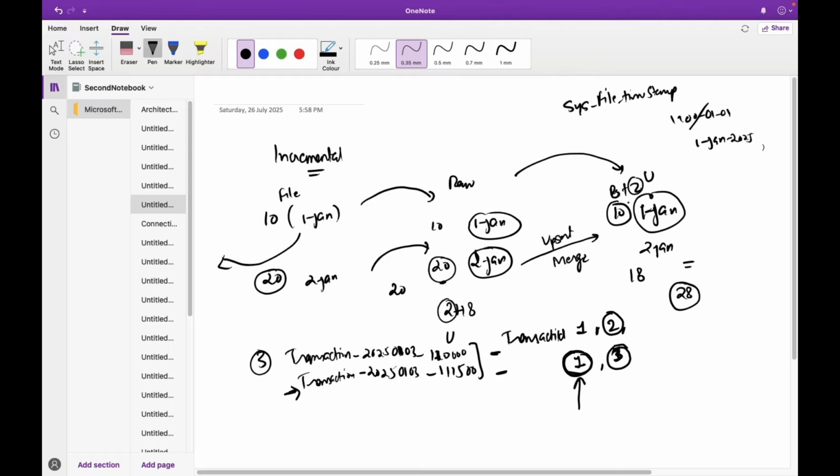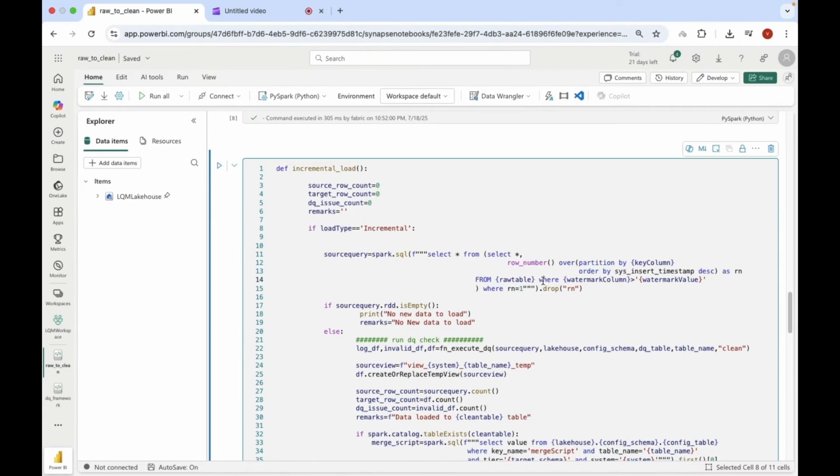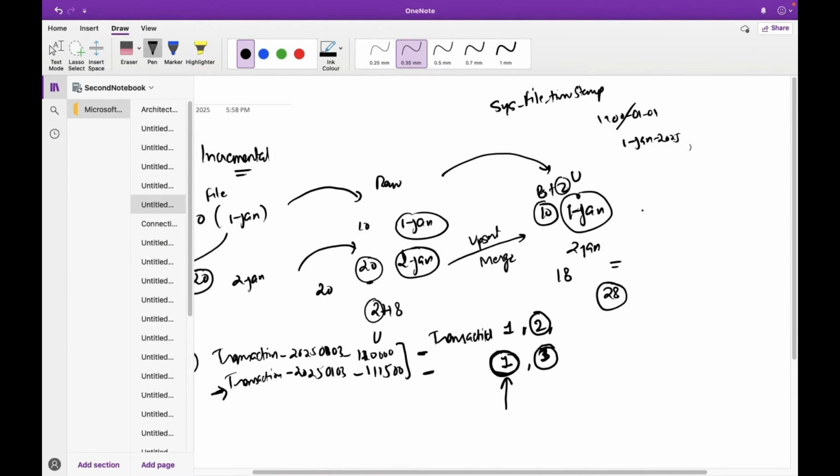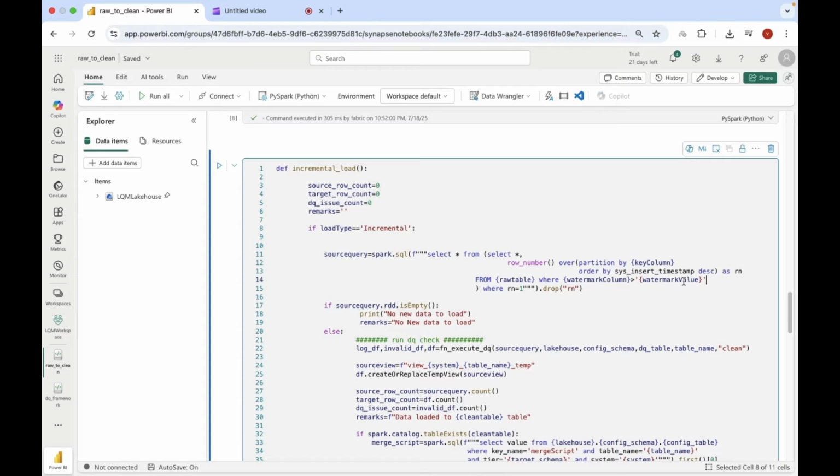And this particular part, taking the latest data from raw to clean, is done through this part where the watermark column is greater than the watermark value, which is this one. So the watermark column, our system file timestamp, is greater than 1st January 2025.